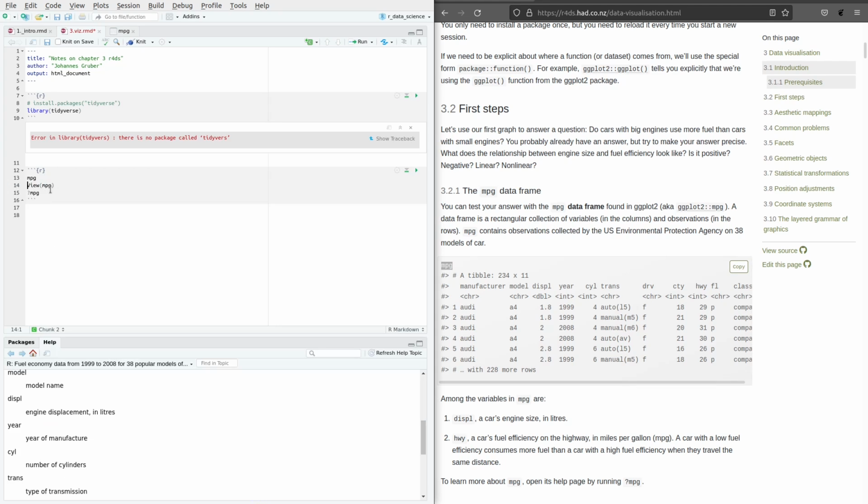So you don't want to keep these two commands inside of the code chunk because they will be evaluated whenever you knit the document to a more useful format, such as a PDF, HTML, or a Word document. So what I'm doing here is I'm copying it down here. So then you will know what you can do with the dataset, but the commands won't interfere with knitting the document.